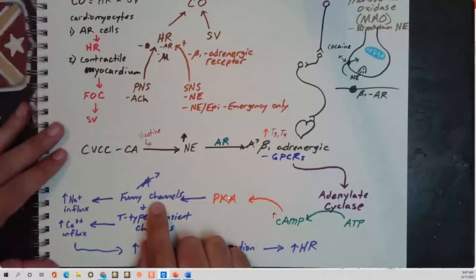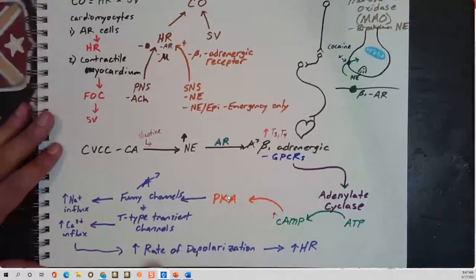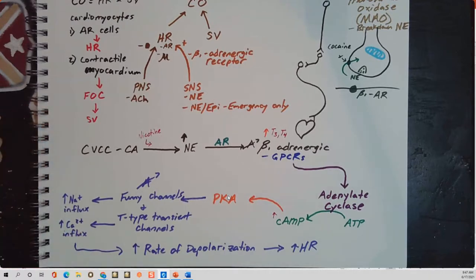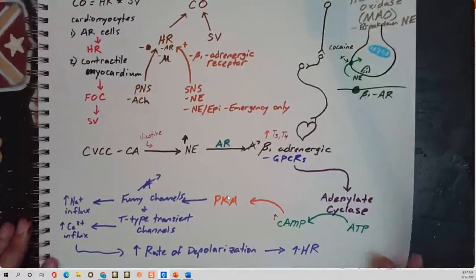What if we have a mutation that slows down this funny channel? Or what if we have hyper or hypocalcemia? We know we're going to start to impact our heart rate somehow. Heart rate's pretty sensitive. It's very sensitive. All right, we got to get going. We got to get rolling.